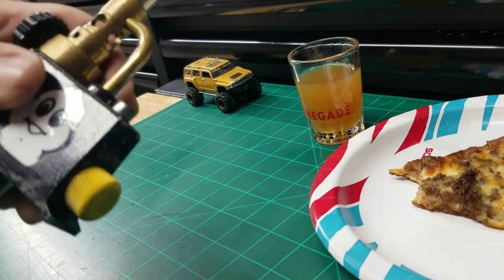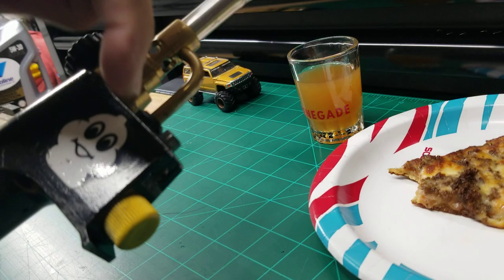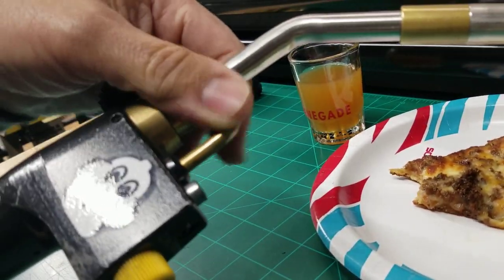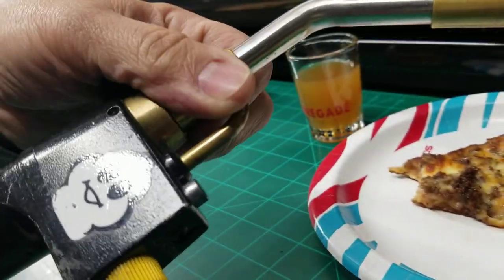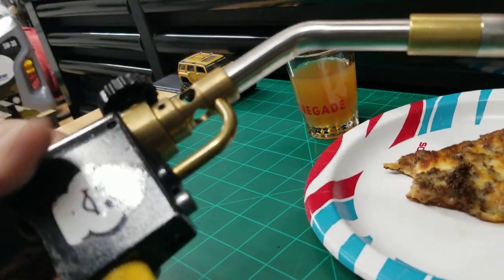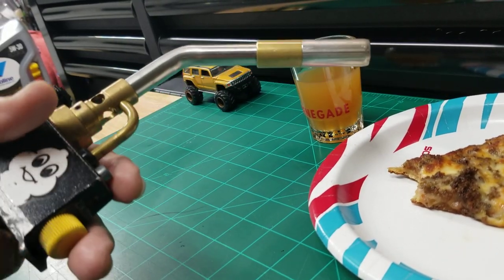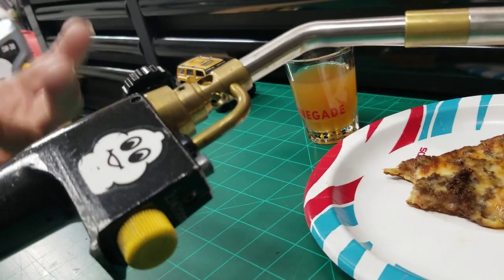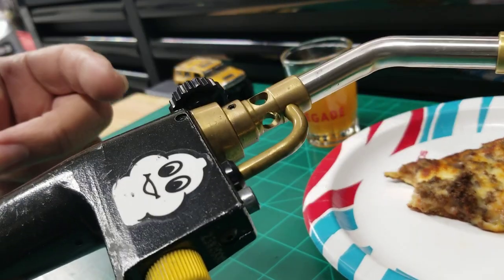Everybody wants you to disassemble all this, check the gaskets and all this. None of that. It's basically right there. It's shorting out because this thing gets loose. I don't know how many times I've had to tighten this thing from just use and throwing it in my toolbox. It gets loose. This wobbles. It frays the wire. And that's the problem. So I was going to spend $50 on another one. I said, let me try and fix it. It works perfect now. I get another couple of years out of it. I might have to replace a wire again, but it's a lot cheaper than buying a new one.